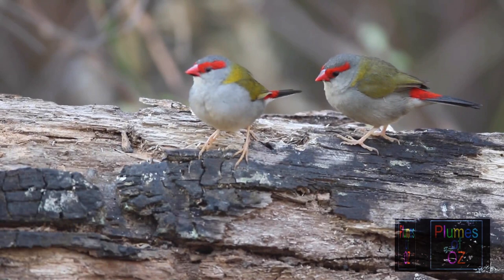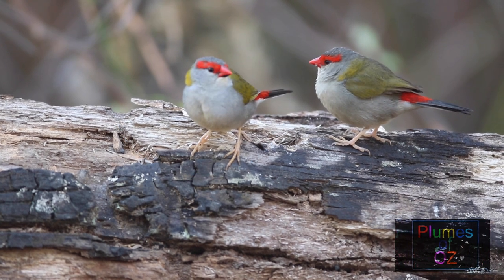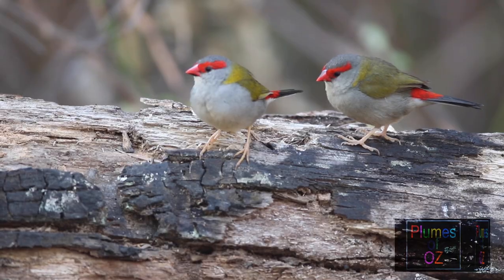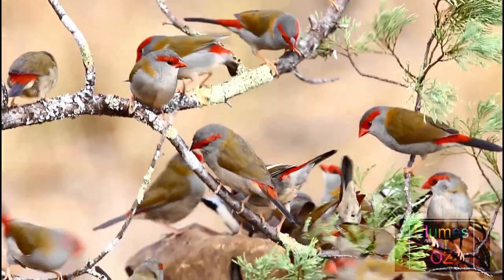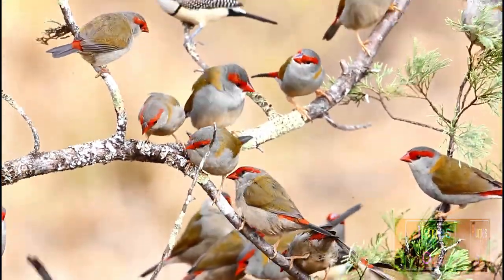The male and the female are virtually isomorphic, but there may be subtle differences, mainly in the width of the supercilium. In the male, the supercilium tends to be a little bit wider than that of the female. This is very subtle, as you can see when you look at this mass of red-browed finches, with the odd double bar.